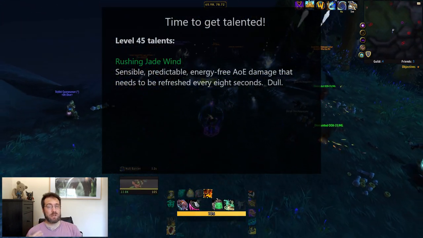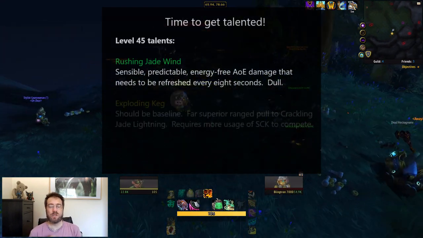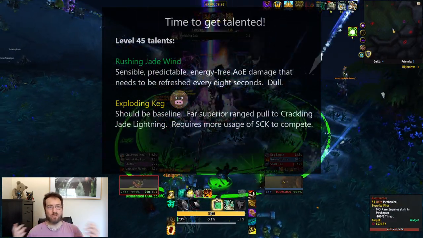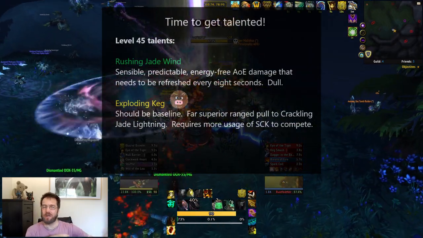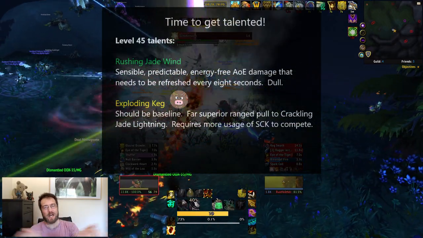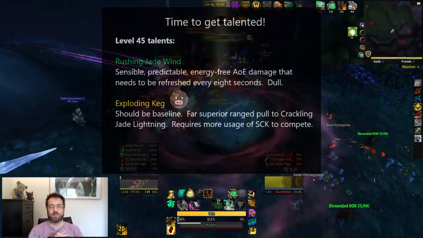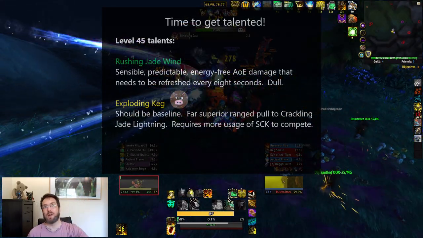So that's why I've decided I'm not going to go with Rushing Jade Wind, because that's just too dull for me, and I'm going to go with Exploding Keg, which is much more fun. It is a range pull. It is a 40-yard range. It's the Legion artifact ability. It doesn't have the exploding fiery effect yet. I have bothered them about this. But it is a lot of fun to chuck around and just watch it topple over and then boof.